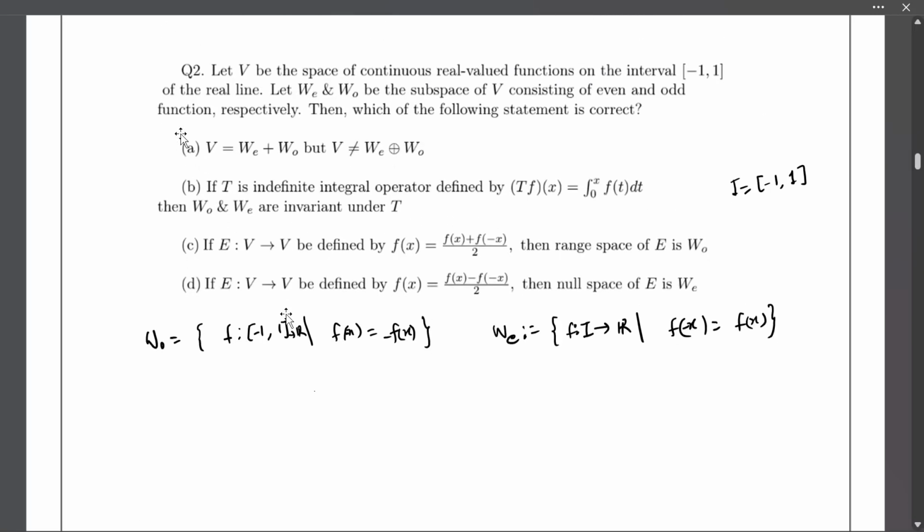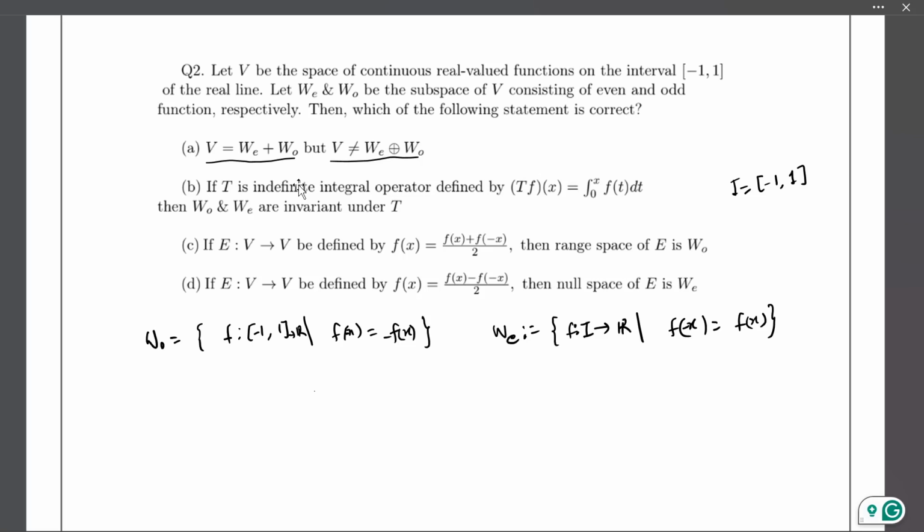Okay, so what is the question? Which of the following is correct? So V is a linear sum of these things, but not a direct sum. Sir, I have a doubt. Where? Sir, in the vector space, there is an identity element. If we take WO, the set of odd functions, and WE, the set of even functions, is the identity considered an even function or an odd function? It is coming into both because both of these are subspaces. Identity is not decidable, right? It belongs to WO also and WE also. Okay, thank you, sir.